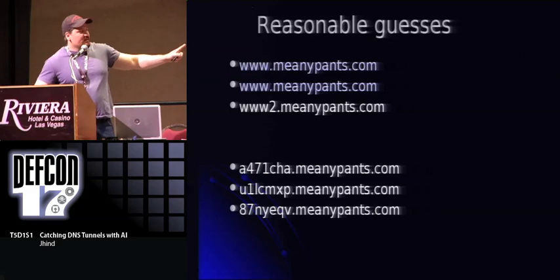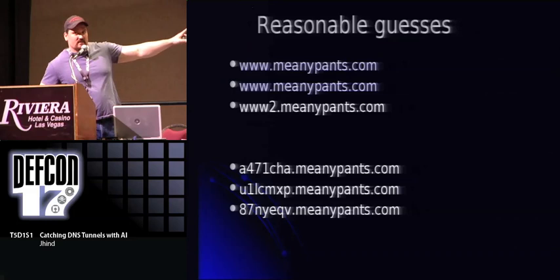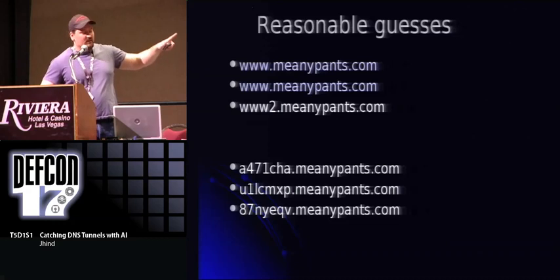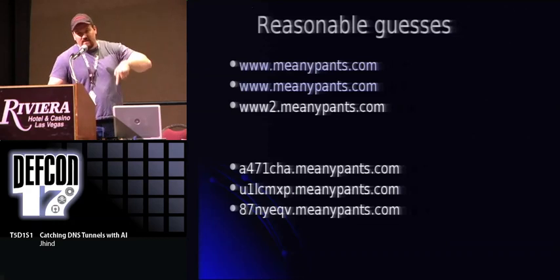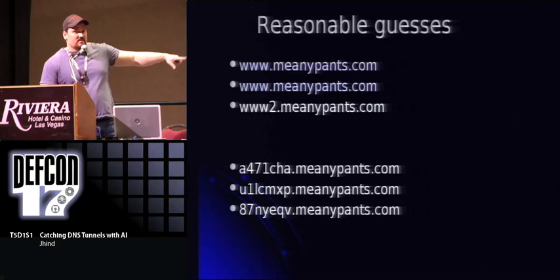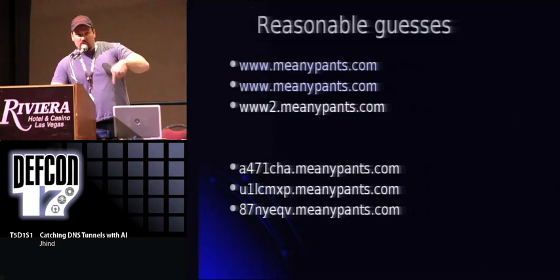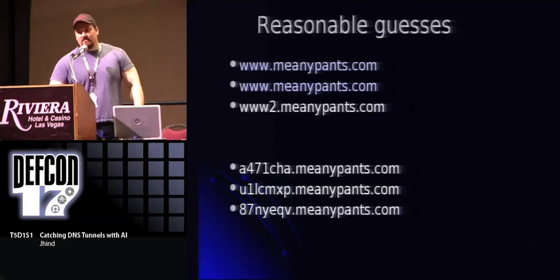And furthermore, if I give you a fourth domain request in the top group, and it is also www.meanypants.com, you're going to be even more sure that that's not a DNS tunnel, right? Why are you more sure? What happened in your brain? If I give you a fourth request on the bottom that is some random string .meanypants.com, you become more sure that those are not legitimate. Why?